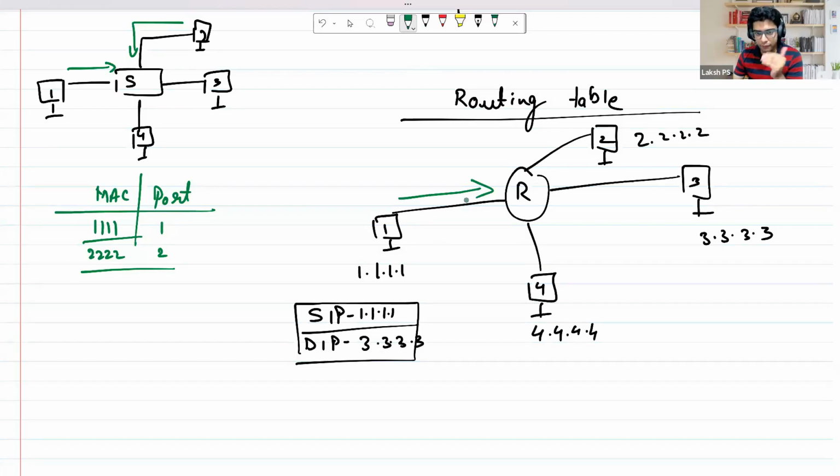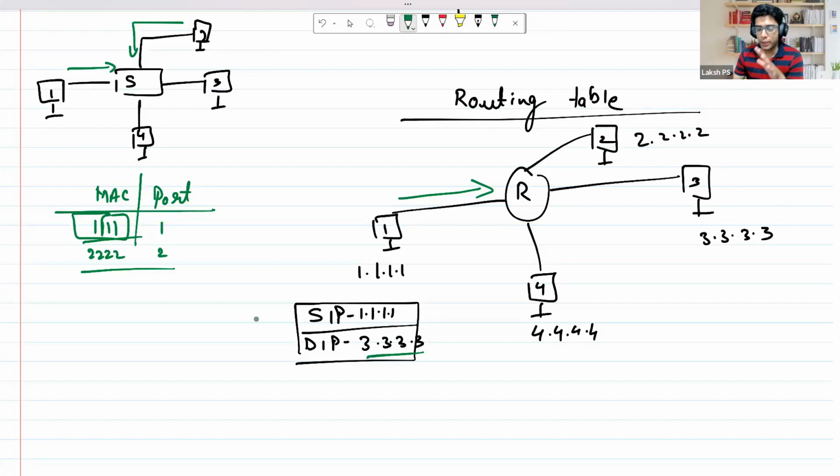And as we just discussed, the router will first look for the destination IP. A switch reads the source MAC address and populates its MAC address table. But a router does not populate its routing table.